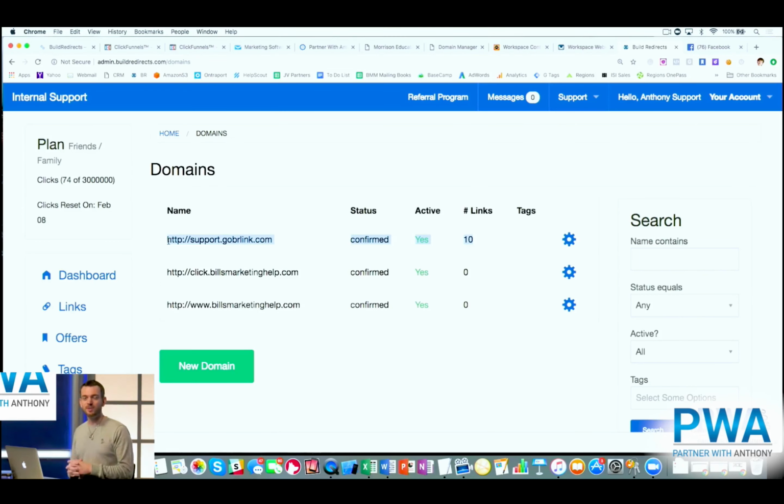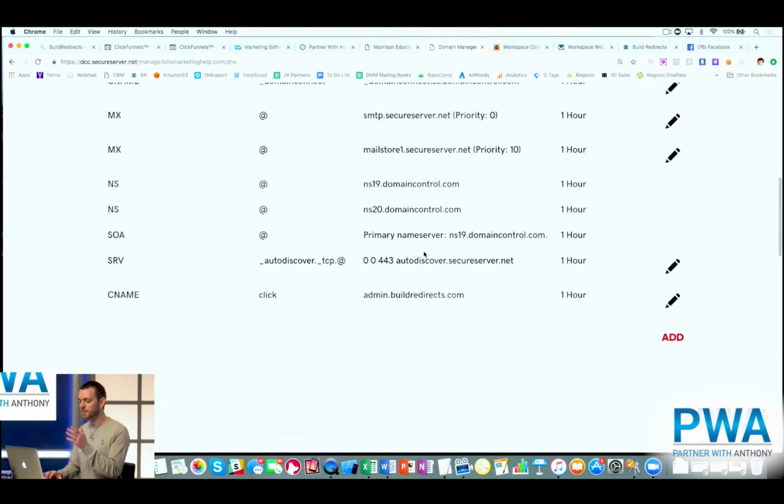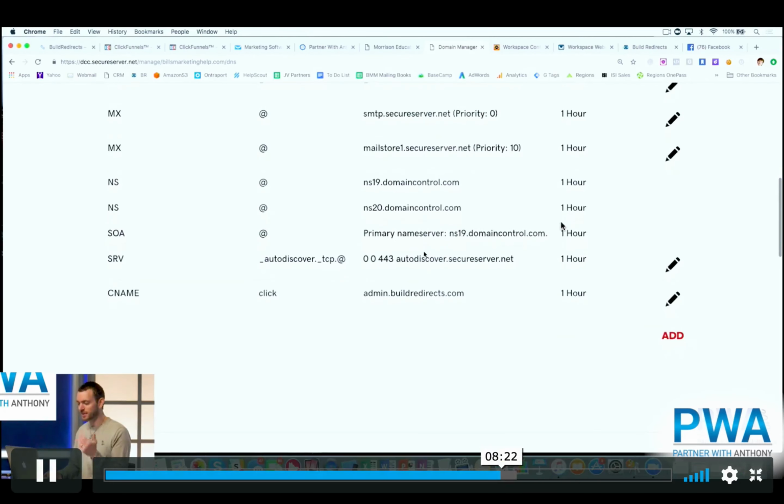But lots of times people like to customize things. They want to have something different for Facebook, something different for Instagram, something different for email, stuff like that. So you could even do something like email.billsmarketinghelp.com, facebook.billsmarketinghelp.com, and then when you're making a link that goes on Facebook, you just use that domain, right? So again, super, super simple. It's all right here inside of the domain manager. Again, it's very, very easy.